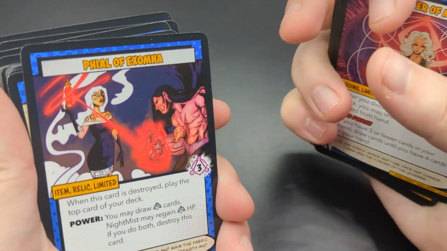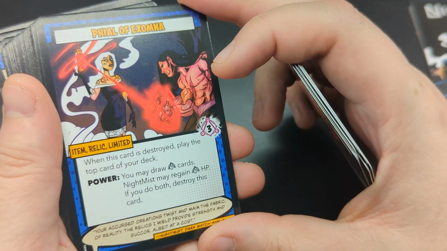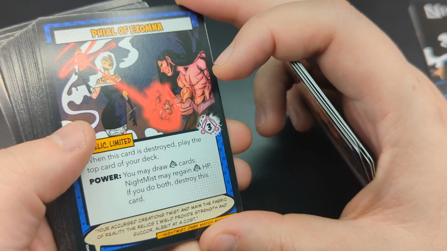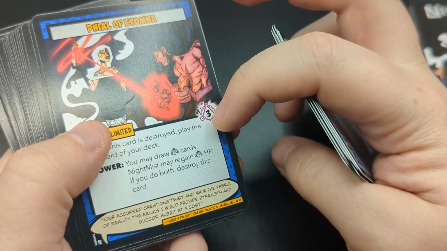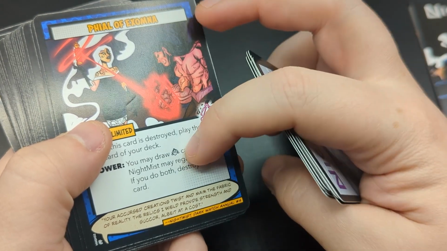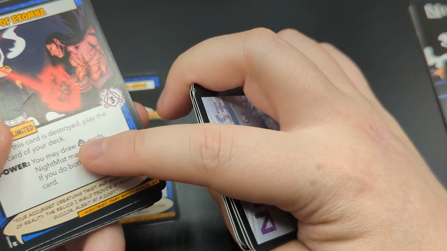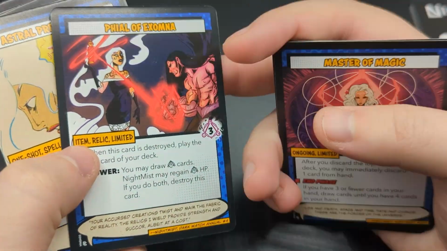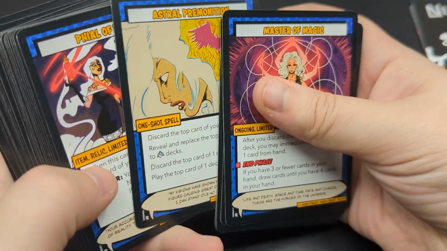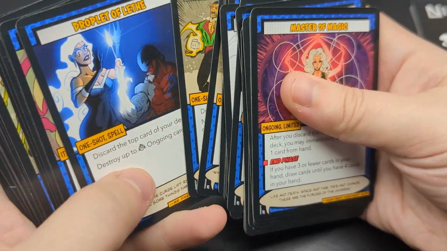Here's one, Vial of Exomnia. When this card is destroyed, play the top card of your deck. Power, you may draw a card, or you draw a magical symbol worth of cards. Nightmist may regain that magical symbol HP, whatever's on the top of your discard pile. So if it was this one, that would be 4. If you do both, destroy this card, and then you get to play the top card of your deck. Pretty cool relic there.